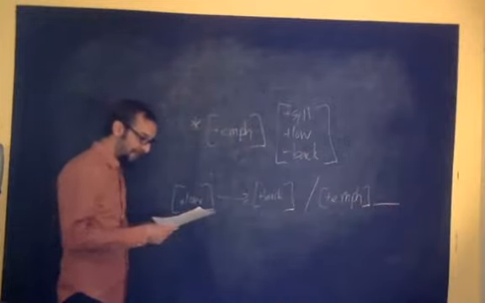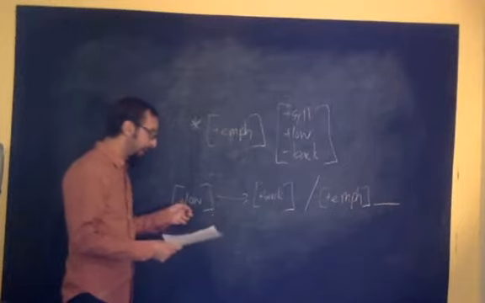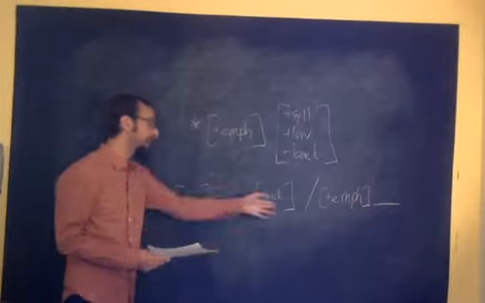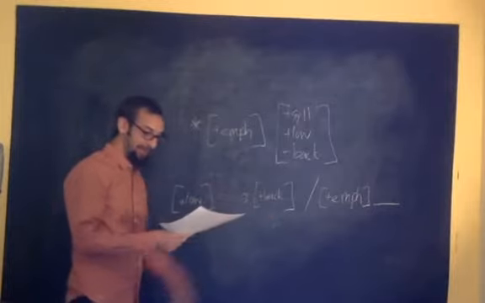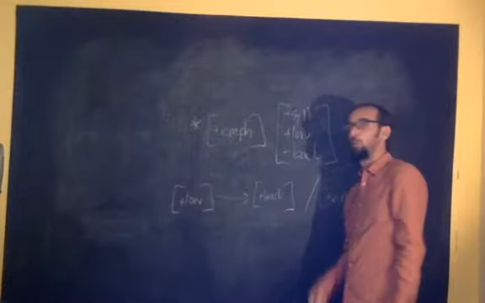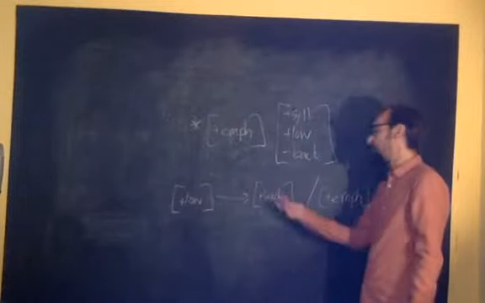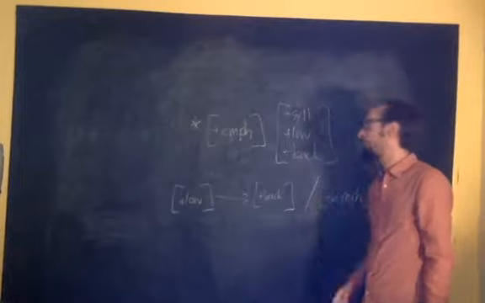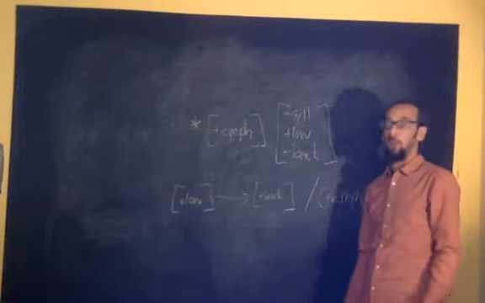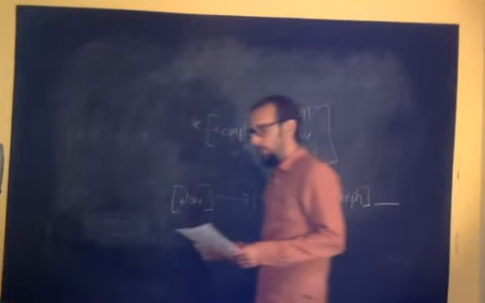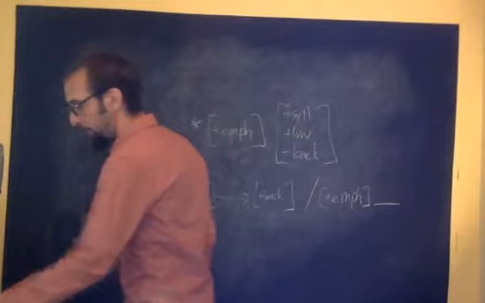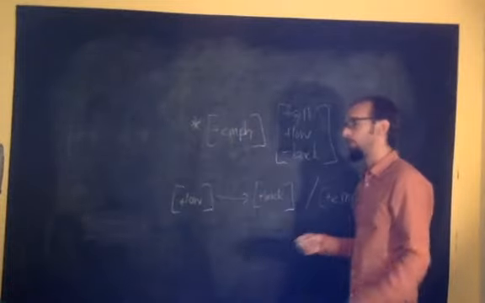And if you find it, then take this feature matrix and change the value of the feature back to plus. Now, maybe back was already plus, in which case the rule won't do anything. But maybe this sound used to be minus back, as in this constraint. Now it's going to become plus. So this is the phonological rule formalism. And this is sort of a specific example for Cyrenaican.